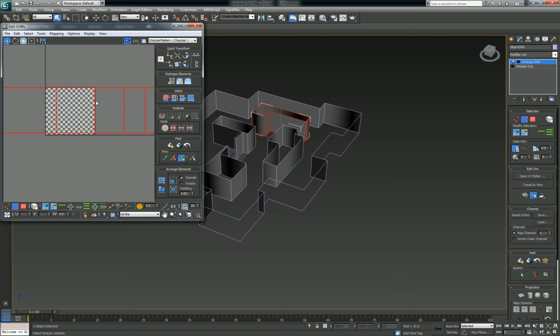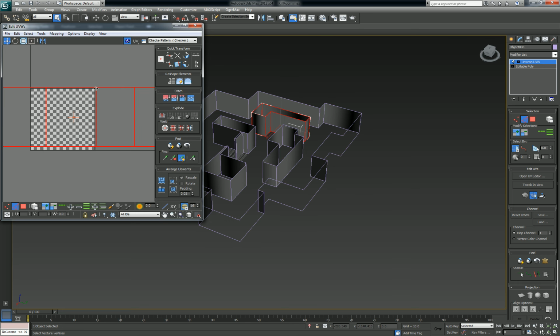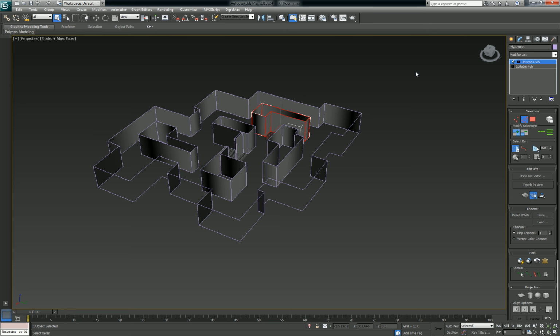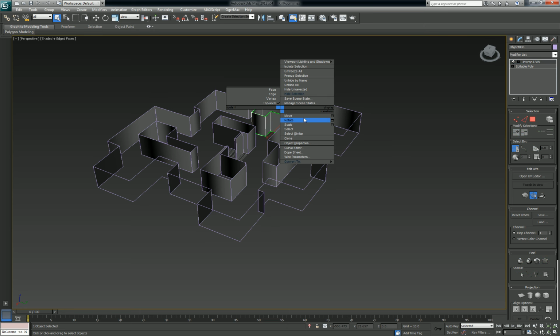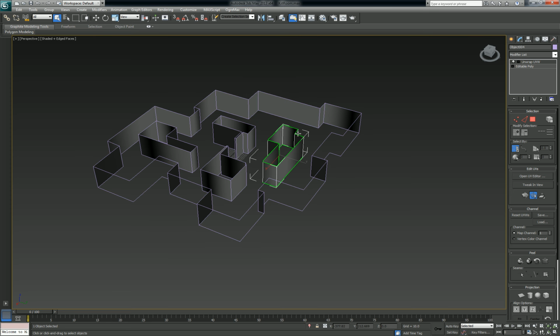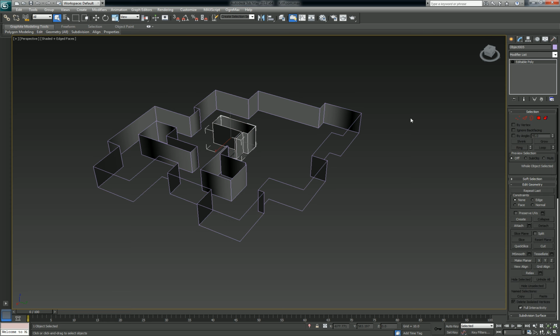Okay, we got a nice volume of space there. Okay, let's hide that. Whoops. We're into the modifier, so we've got to get out of it. Where's that other one I just did? There we go. We'll hide that. And we're just going to keep going along.